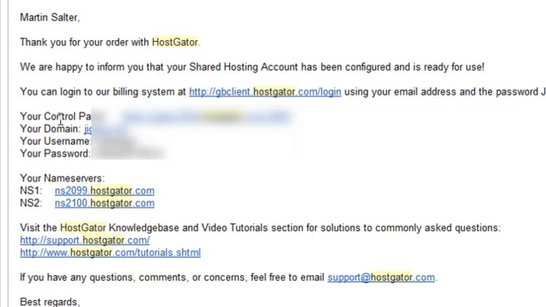Now the control panel is to access cPanel of your account. The things you want to make a note of are your domain name, your username and your password. Perhaps copy them into a notepad file, because you're going to be using those for what's called FTP, and later in the videos we'll show you how you do that. Then this is what we're looking for at this point.